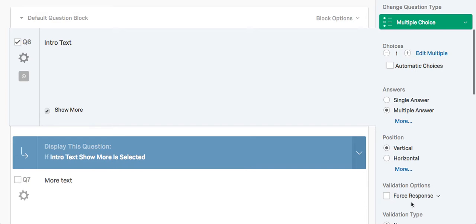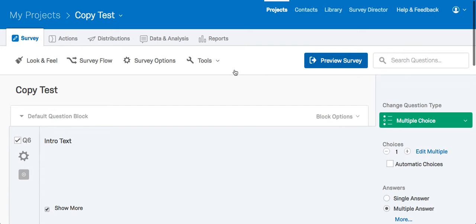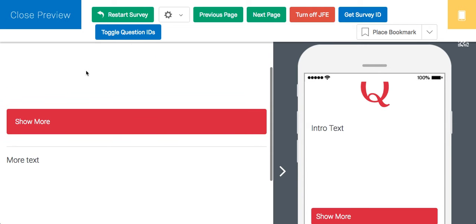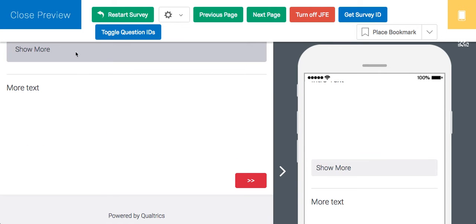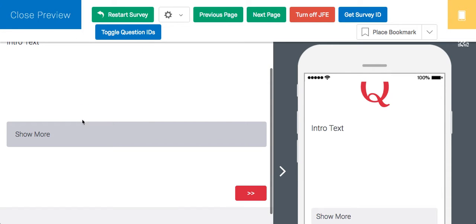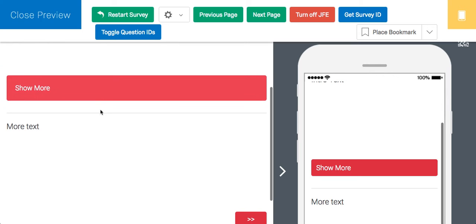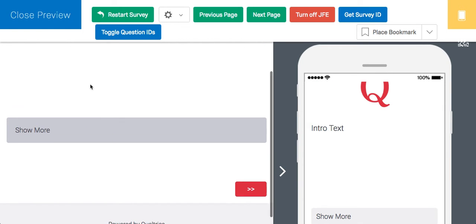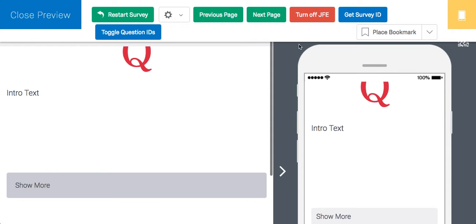So I can click save here. Now if you preview, you'll see that both of these should show initially. Both of these show automatically, and then you can uncheck the show more option, and that will disappear. In this survey, the skin or the theme that I'm using is just this bar, so it's not very obvious whether it's checked or unchecked. You can see it's red, it's checked, but by looking through different survey themes, you can have this as a little checkbox that they can actually click and unclick in order to make it work.